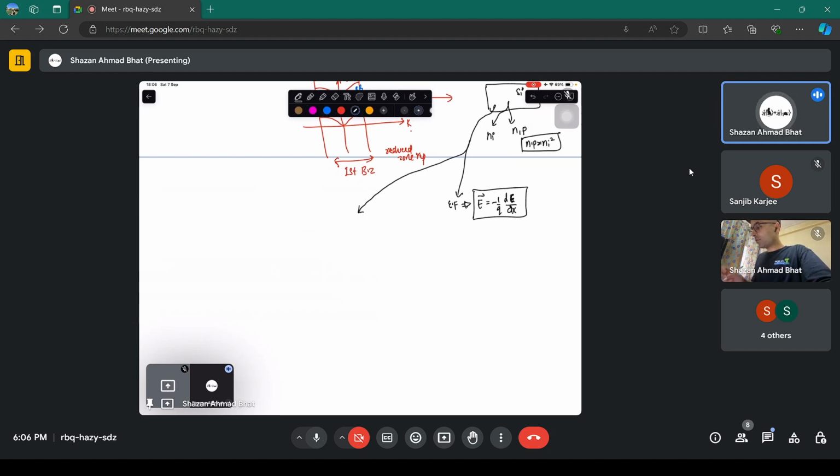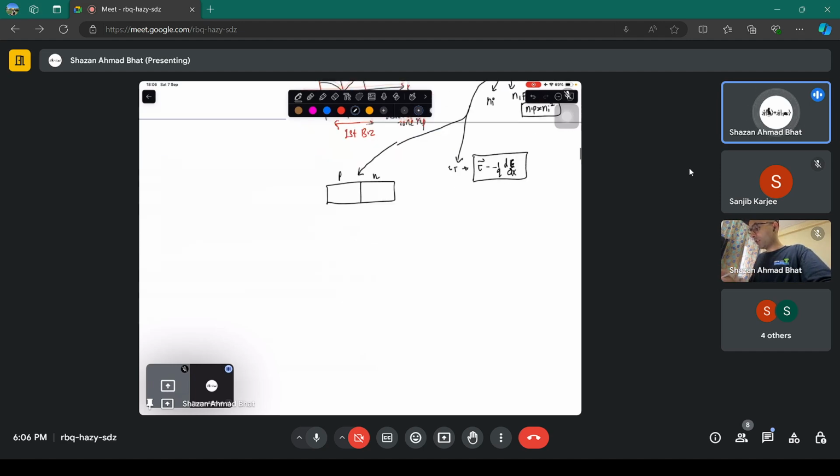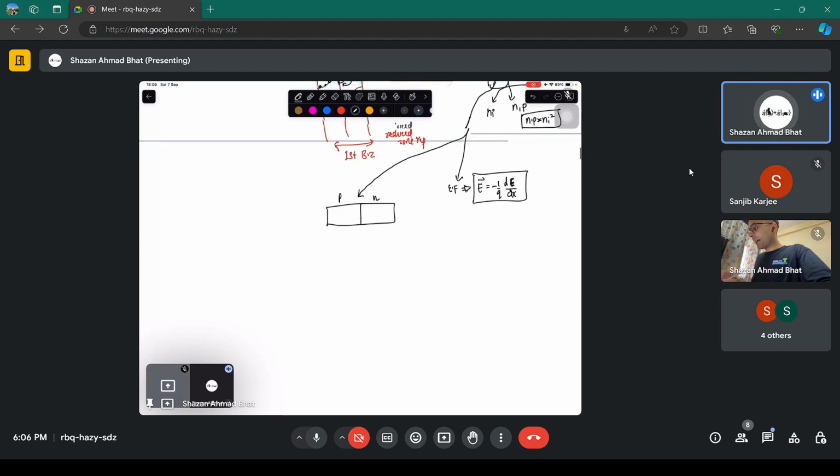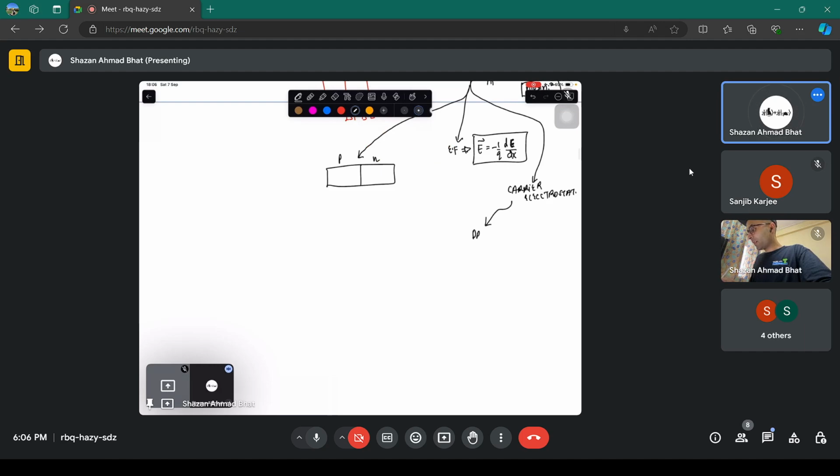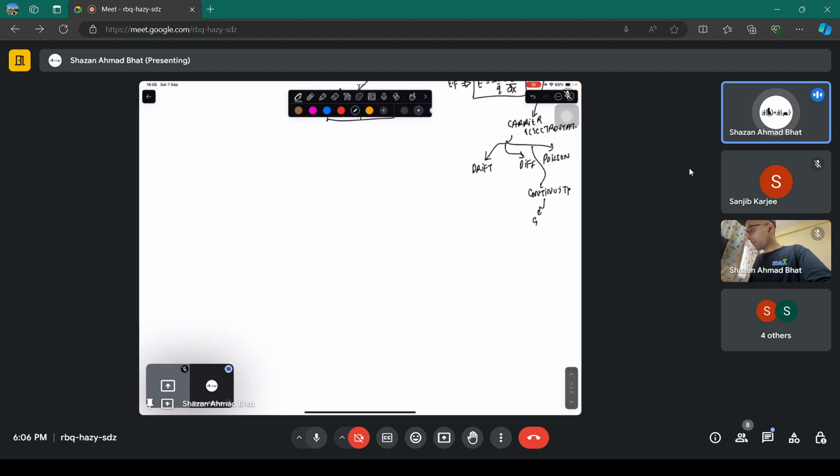Now, when you combine the two semiconductors, you get something called a PN junction. And before that, you were taught about electrostatics, where you learned about the drift, the diffusion equations, the Poisson equation, and the continuity equation, where maybe you ignored the generation and recombination parts, but you learned about the drift component, the diffusion component, and the Poisson equation.